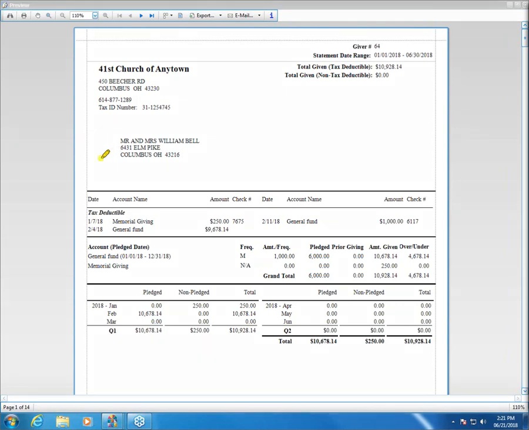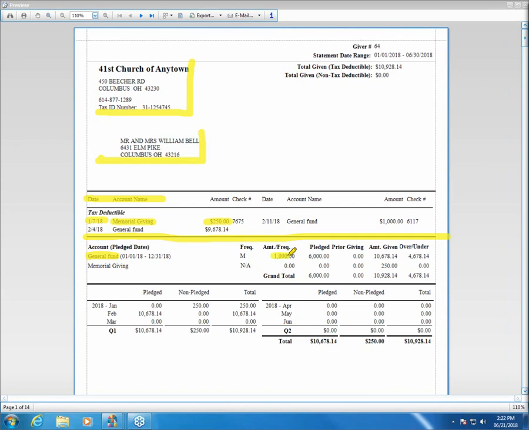So church information is listed up in here. The individual whose statement you're generating is in here. It's designed to line up if you're using a windowed envelope. You've got your detail section right here showing each individual gift that they've had throughout the year. It'll show you the date, the giving account, and the amount listed here. The pledge giving section is below this line here. So it shows each of their pledges that they're participating in, the general fund for the 2018 year we see here.